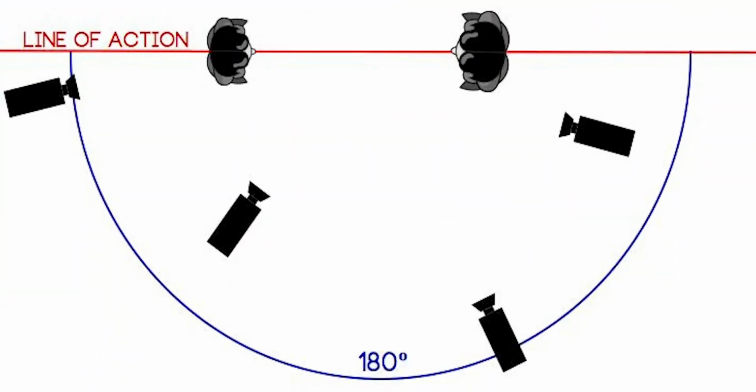Now, the 180-degree rule basically says that whenever a subject in video interacts with another subject or an object, it creates an action line between those two things. And you always want the camera to be on one side of the action line. Basically, when going between two angles in an interview, you want the eye lines to be in opposite directions. So for example, in this interview with me and my friend Connor, our eye lines are both opposite facing.